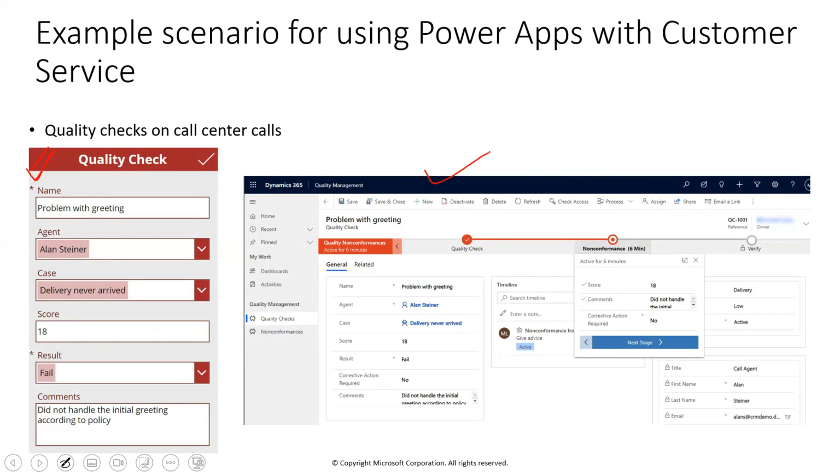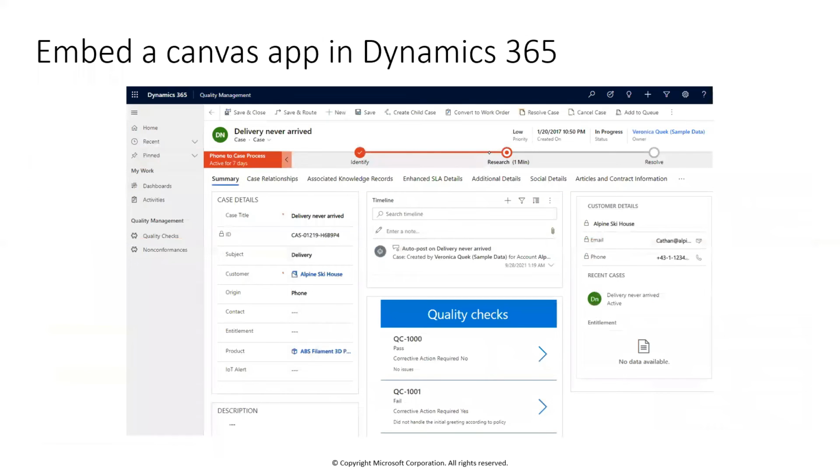And if I talk about some examples of the model driven app, whichever application we are working with, be it Customer Service, Field Service, and so on, each application is an example of a model driven app. Those applications have been created using model driven app technology. So this is how the specific information is displayed. Now, talking about another functionality in the Power Platform, we can actually embed my Canvas app inside my model driven app also.